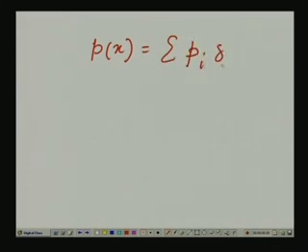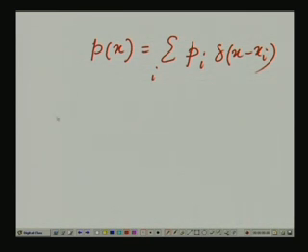So, for a discrete case, if x is discrete, then p x is nothing but, as we have seen already, the sum of p i delta of x minus x i. So, x can take either value x 1, okay. Then the probability density has an impulse with strength p 1, or x can take x 2. So, the probability density has an impulse there with strength p 2 and likewise. So, I am summing it over the range of i. So, for various discrete values of i we have got impulses. So, x can take one of those discrete values, right.